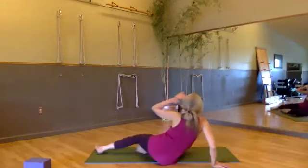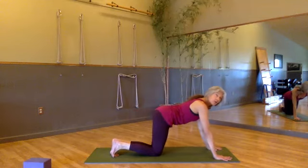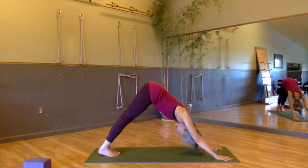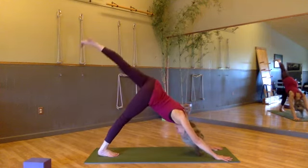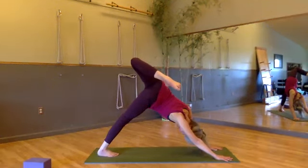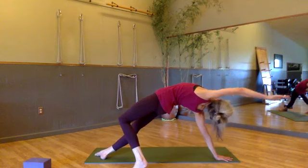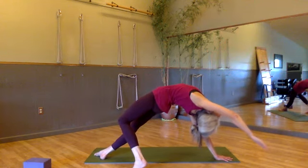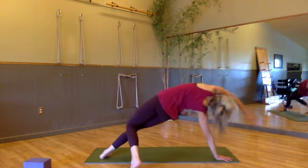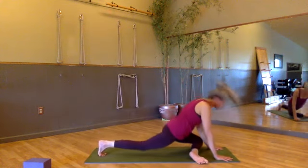And we will go to the other side. So long road, short road, medium road. All right, for you long roaders, here we are in downward facing dog, lifting the left leg up. Bend the knee, dog at the high fire hydrant. Maybe waterfall into the wild thing. And then making your way back, lifting that left leg, knee to the elbow, to the pigeon.